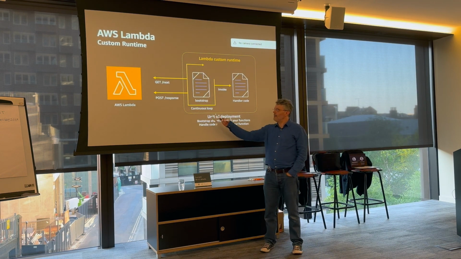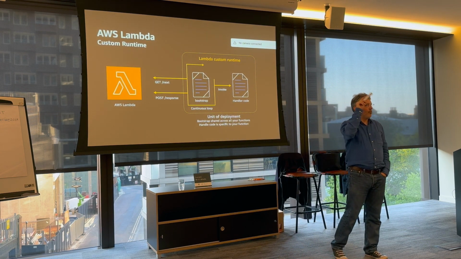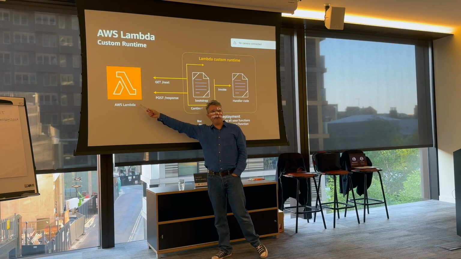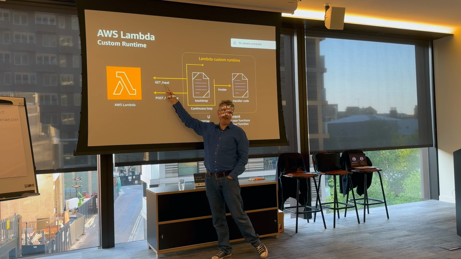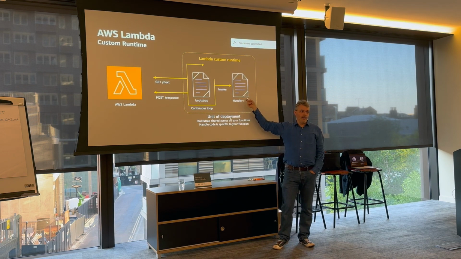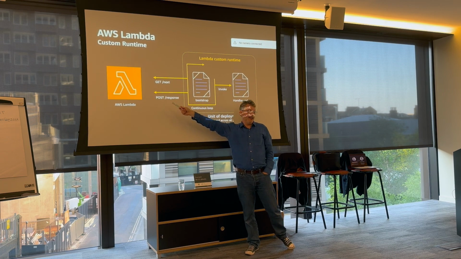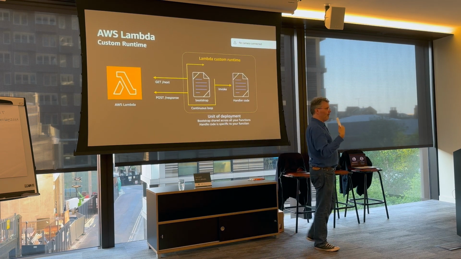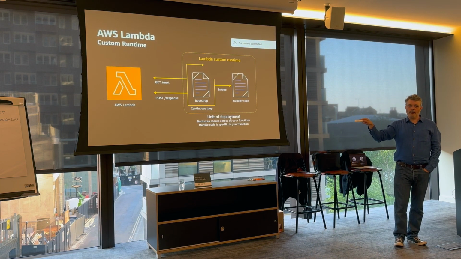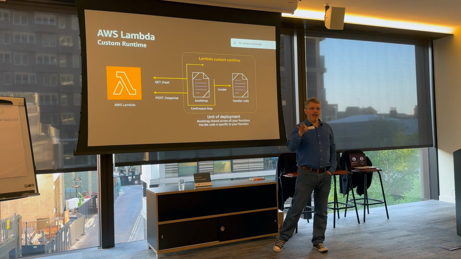So a custom runtime is essentially an executable that we call bootstrap, and it's an infinite loop that will call a REST API on the Lambda service saying, hey, do you have something for me to process? That's the GET next event. If there is something, this thing is responsible for calling your code. Then your code returns something. This thing receives it and posts it back to the Lambda service as a REST POST API call. Okay? This happens inside a micro VM running on Linux. So any programming language that runs on Linux can be run on Lambda.